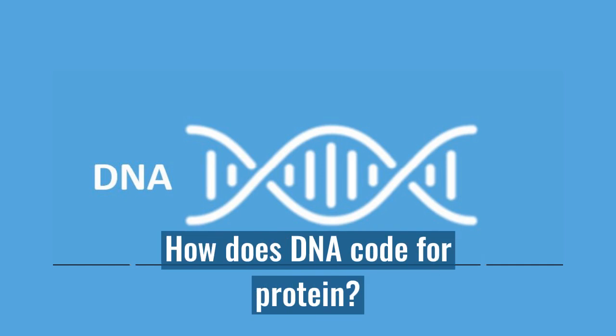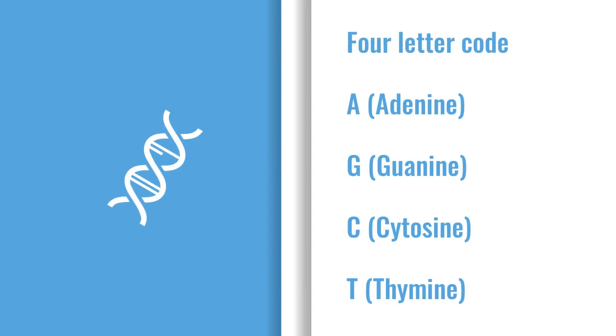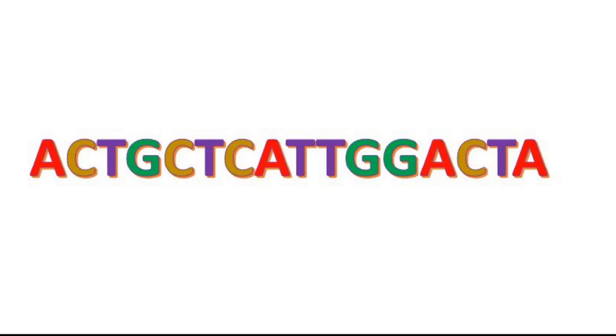So, how exactly does DNA code for these proteins? DNA is composed from basic building blocks, which are known as bases. These bases are referred to by scientists as A, G, C, and T. Therefore, a simpler way to think of the information provided by DNA is as a long sequence of the letters A, G, C, and T.